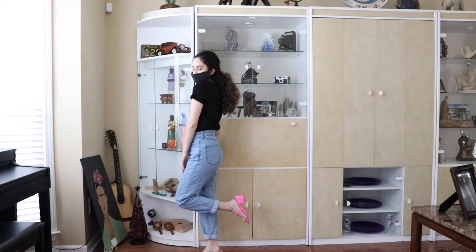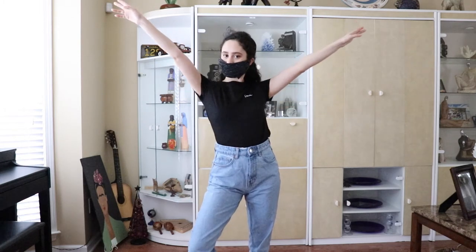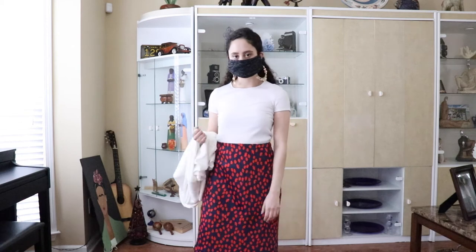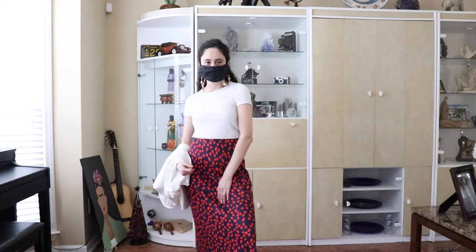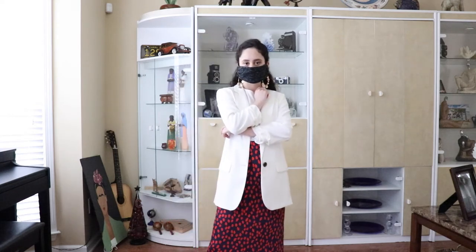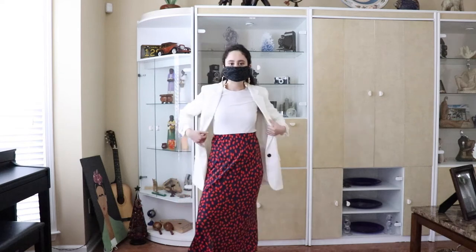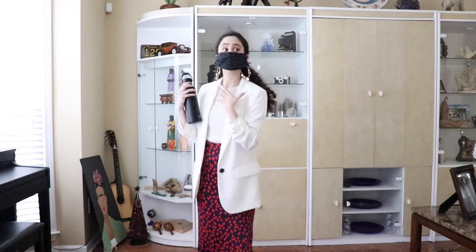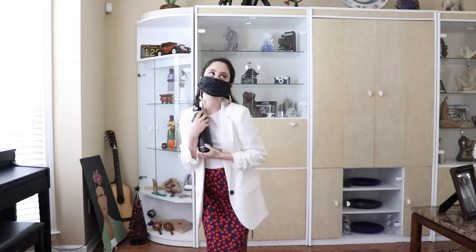These baggy mom jeans are obviously always going to be in style — super comfortable and a great way to feel like you actually tried. Do you guys remember Billie Eilish circa January of this year during the Grammys? She rocked her Gucci face mask more as an accessory, but what really caught my eye were the dangly earrings she wore. So I recreated that look with these huge, bold dangly earrings, and I also threw on a blazer — which she was also wearing. Your Zoom meetings are not ready for this outfit. Love this look, super chic.